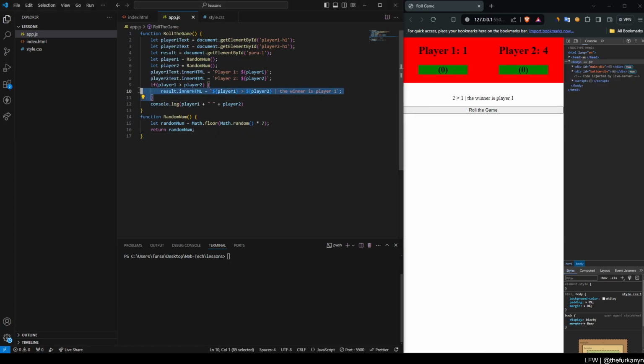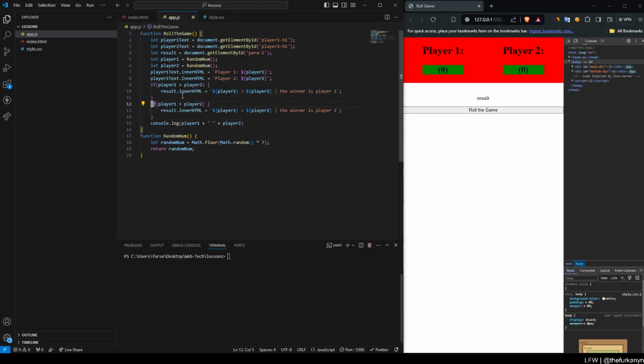At that point, we're just going to copy and paste this over here. If it is lower than player 2, we're just going to say player 2 is much greater and the winner is player 2.